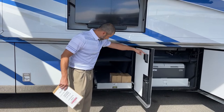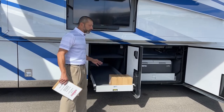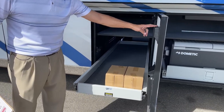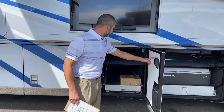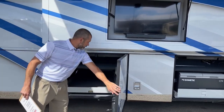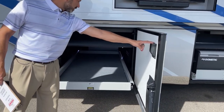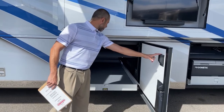This has the power slide trays and they will go out in both directions. Because this is a sold unit, these are two ceramic heaters that we throw in as part of our gift bag — just in case you get kicked out and have to sleep down here in the doghouse, you've got a heater with you. This is a full size, 1,000-pound carrying capacity on these trays, so you can put a lot of stuff on there and slide it in and out in both directions. Makes it really easy to get to all your cargo.